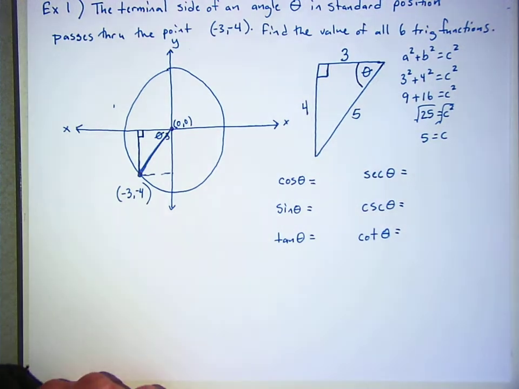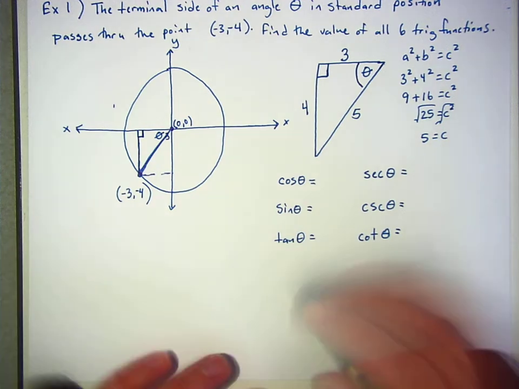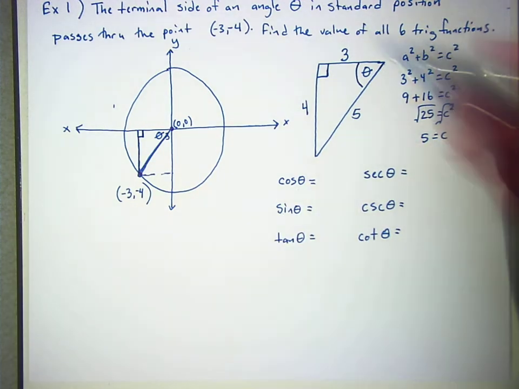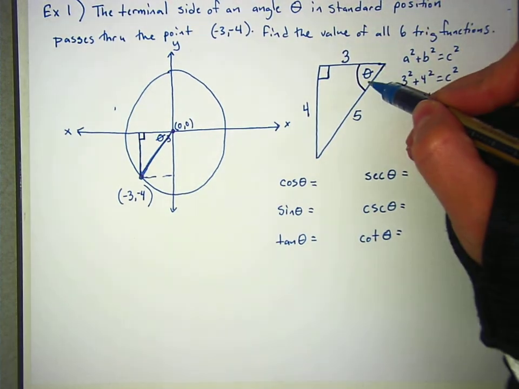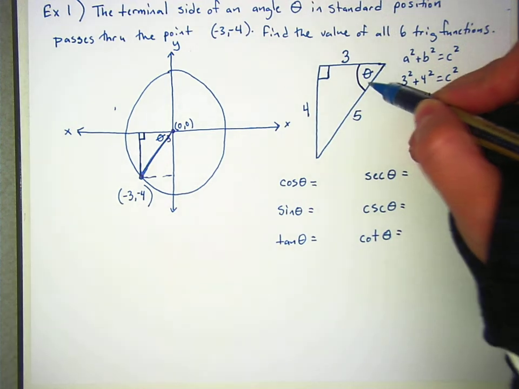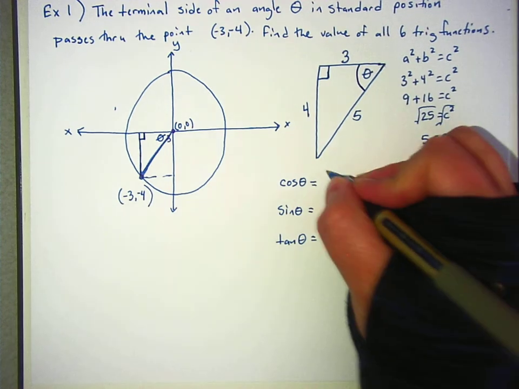These problems at the beginning are very difficult to comprehend the whole idea, but the math is ridiculously simple, which is nice because the math kind of in this class so far has been like tedious and long, right? And like each problem takes you like eight pages to do. Common denominator with all those fractions, like it's a nightmare, I get it. But these are pretty simple. All right. So cosine. Cosine of theta. What do you have to do for cosine, guys? Adjacent over hypotenuse. All right. Which one is adjacent compared to this theta? Three. And the hypotenuse is? So this one is three-fifths.